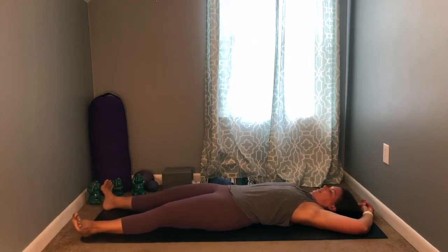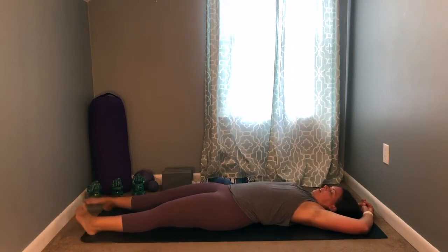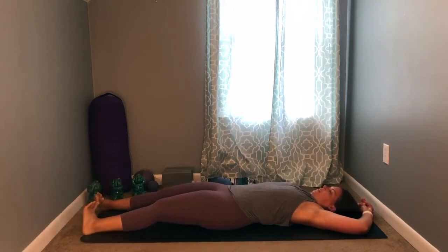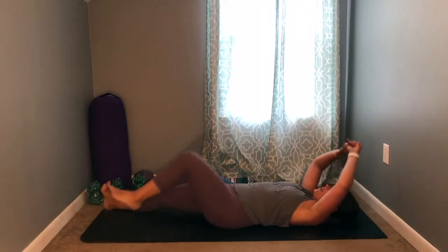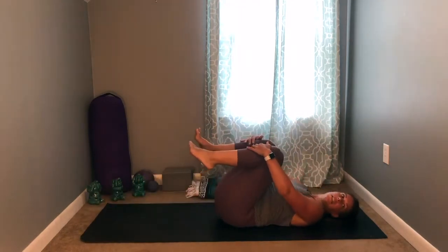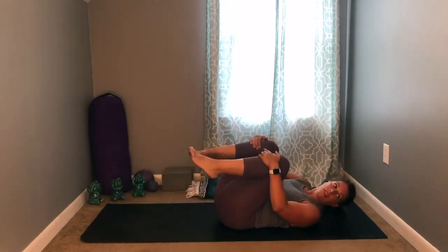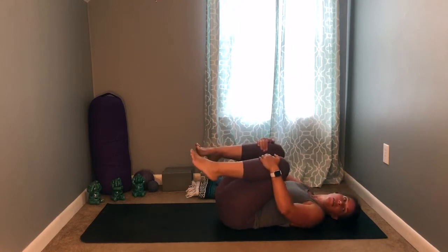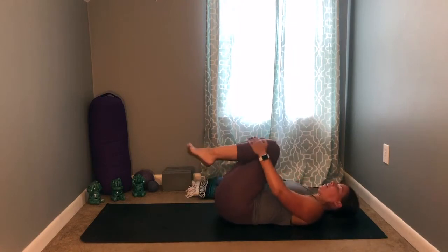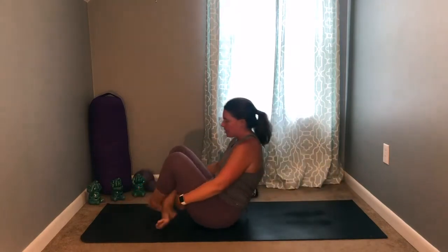Reverse the direction of the ankle circles. Point and flex your toes. Turn the toes out. Turn the toes in. All directions. And then go ahead, guide your knees into your chest and give yourself a little squeeze, a little rock. And then go ahead, bring yourself up to a seat.